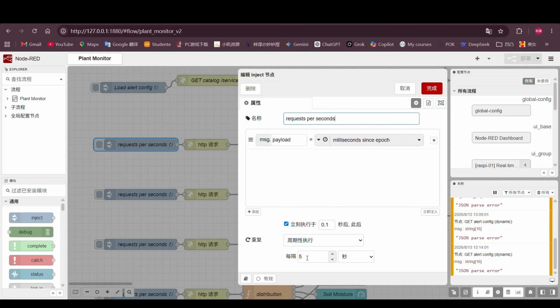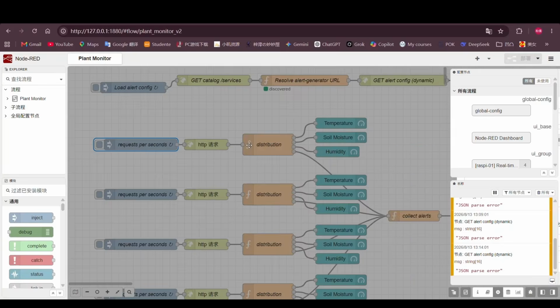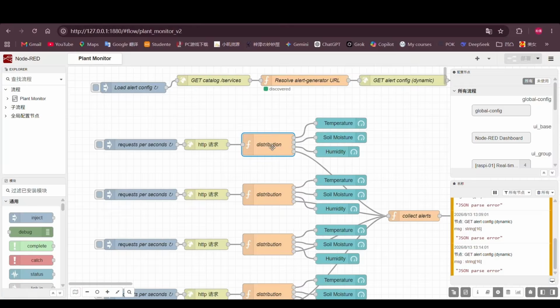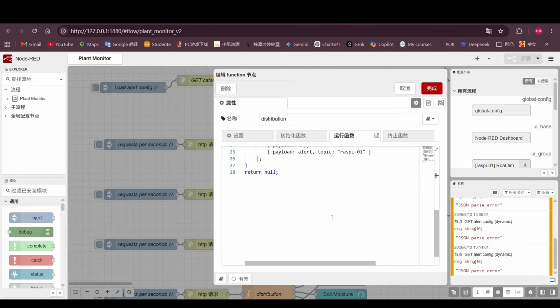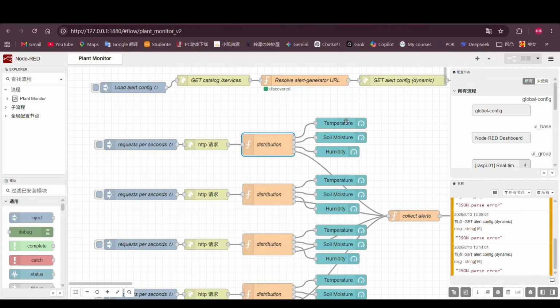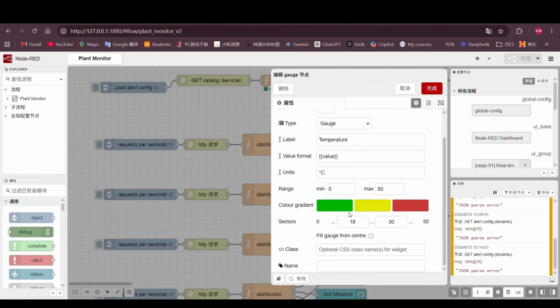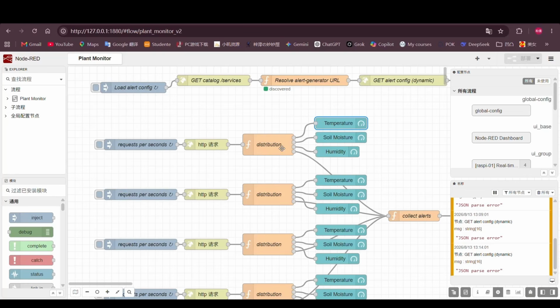The next part runs every 5 seconds. We use the GET from the ThingSpeak Adapter to get the data, and this collects and distributes our data to the three gauge nodes. Using this threshold, we will show the gauges for the temperature, the soil moisture, and they are 4 similar processes which correspond to 4 devices.